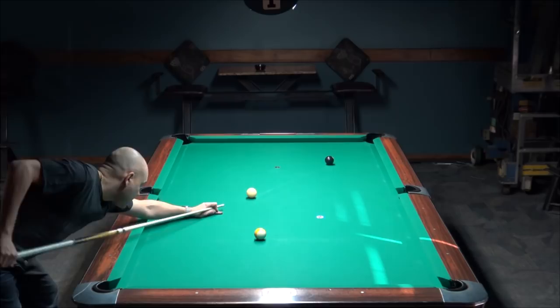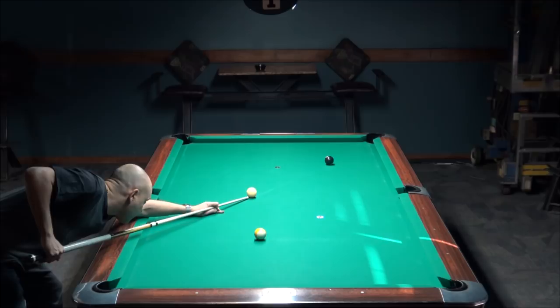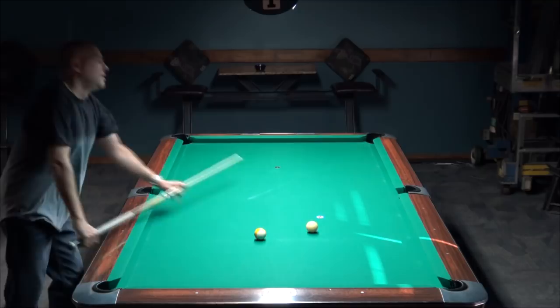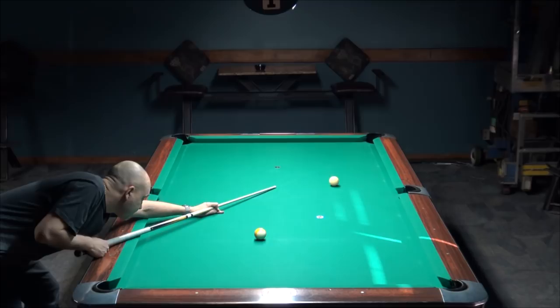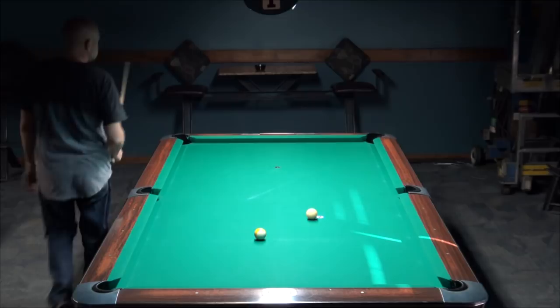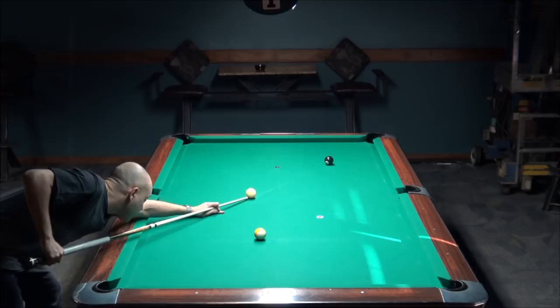When you're playing you won't have a target on the table, but you can pick that spot out with your eyes — the size of a cue ball, a quarter, a silver dollar, or a softball. You become so in tune with your stroke that you know as soon as you hit it if you hit it a little too hard, too soft, wide, or pretty good. You might want to check the table — try rolling a ball right towards your target to make sure it's rolling level.